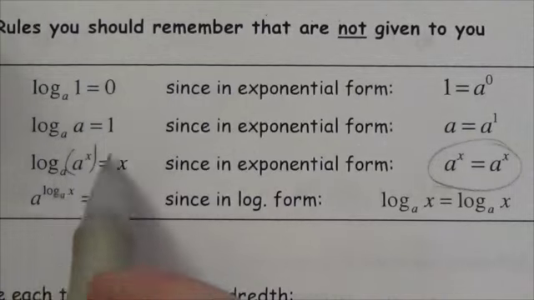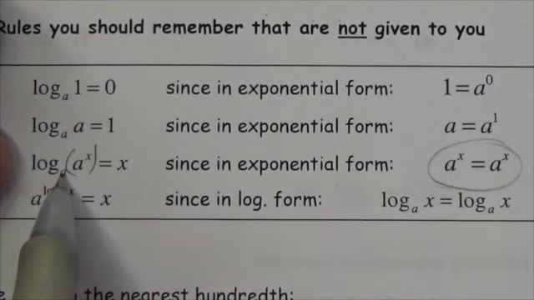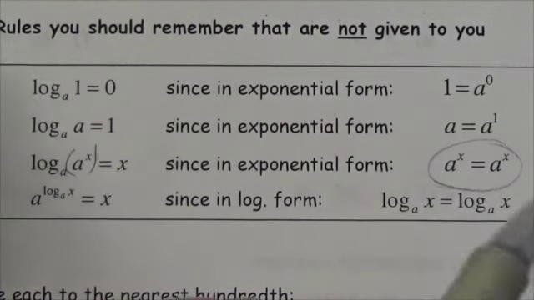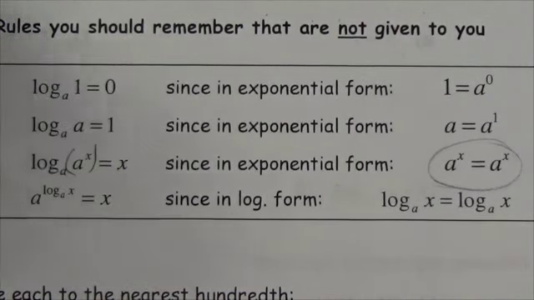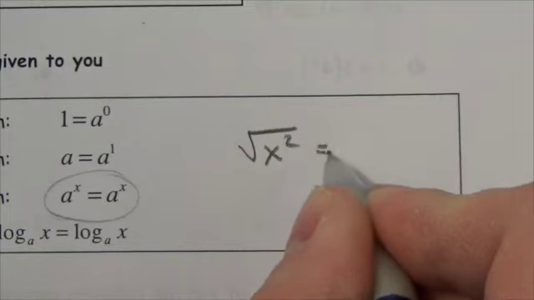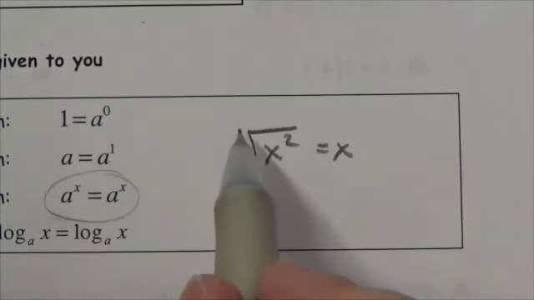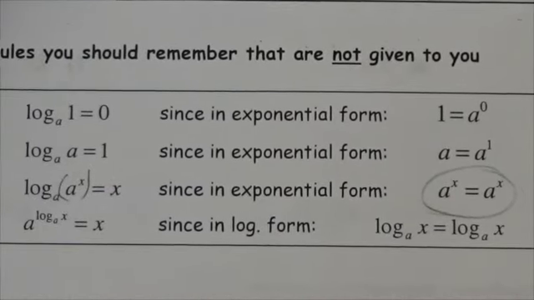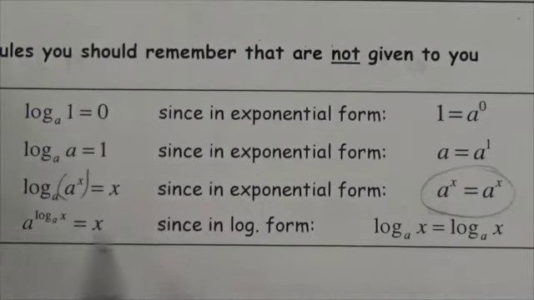Okay, what this really is saying here is that the logarithm, the log base a, and the power of a are inverses of each other. And they're canceling each other out here. It's very similar to me writing the square root of x squared being x. These ideas of the square root and the square there, they're canceling each other out. You're just left with x there. Very, very similar sort of pattern of thinking going on here.